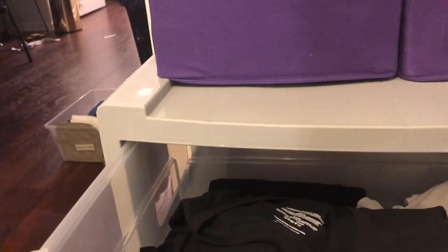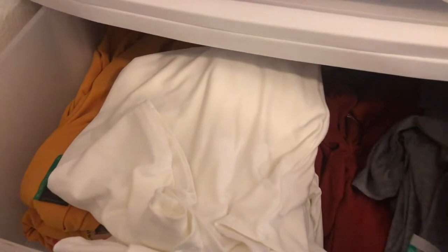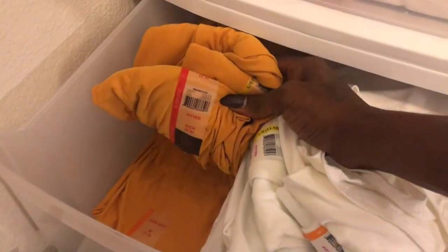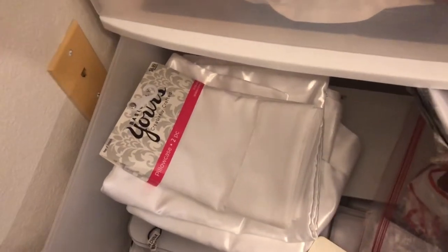In these containers down here I have all my t-shirts that I'm going to be using — keeping them nice, fresh, and clean. I label them with S for small, medium, large, and extra large. The next drawer has all my sublimation shirts — I just put them all in here, all my 100% polyester shirts in all sizes.